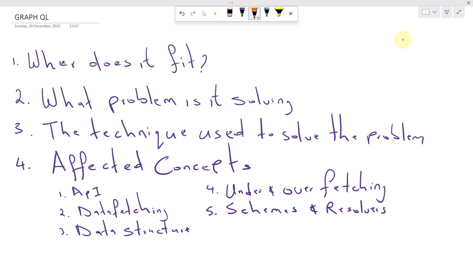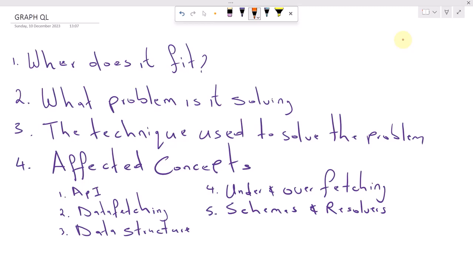I want you to feel that you understand GraphQL. You cannot really come up with a definition in terms of the English language, but you feel like you know it through and through. This is when you understand the concept. Without wasting time, let's just jump to point number one. This is how I'm going to plant the concept into your mind.